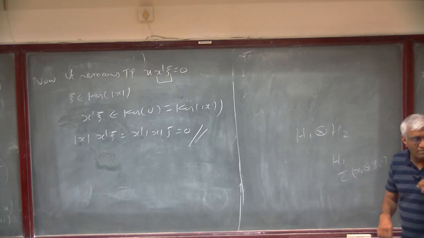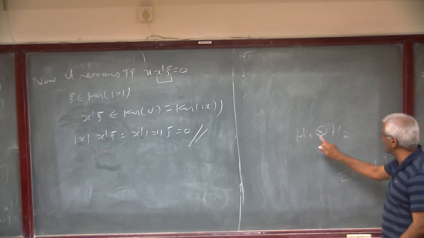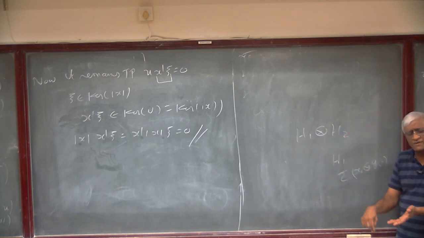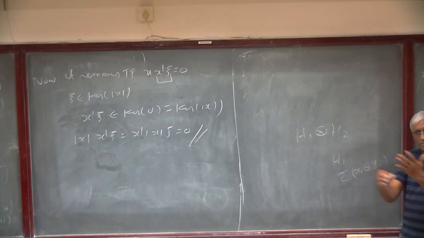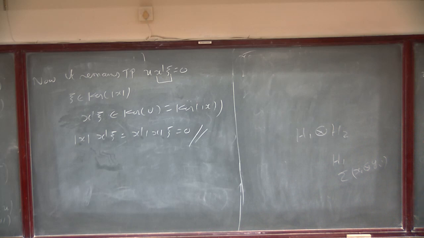If you have a positive definite kernel on a set, then you can construct a Hilbert space corresponding to that set and positive definite kernel together. Here you have H1, H2, and you will have a set like this. This is very similar to the Gelfand-Naimark construction. You define some inner product, take the kernel and close it. That's a more general construction which can be used for many other purposes also. Then using that, I will define the tensor product clearly.